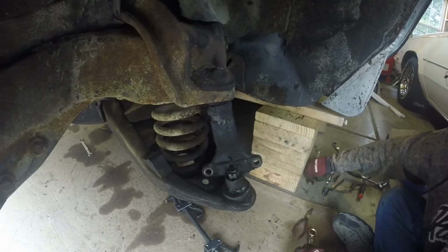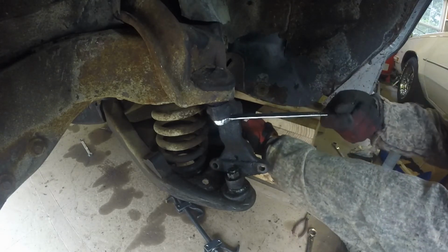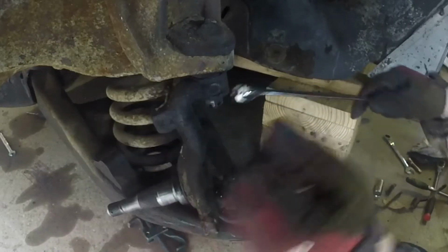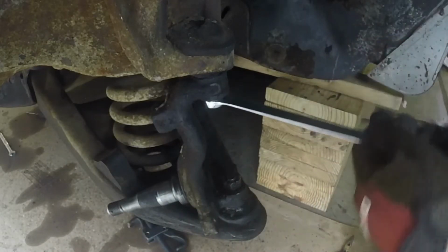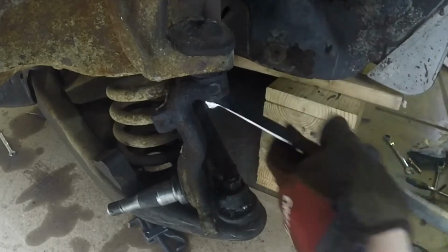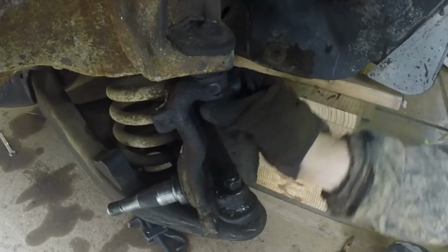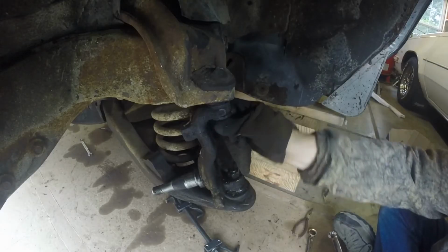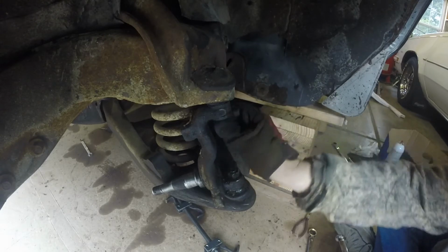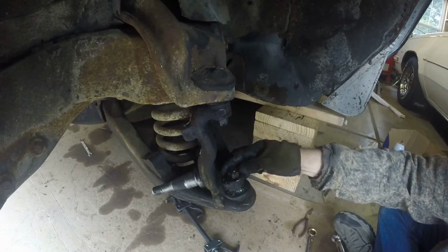Top one. It's like 3/4. Let's see here. Flush that out. All righty.